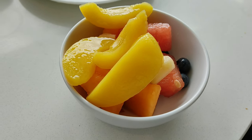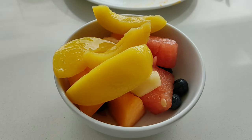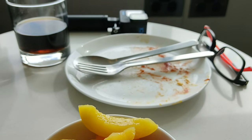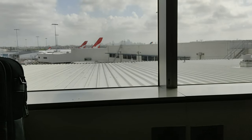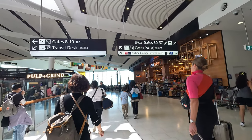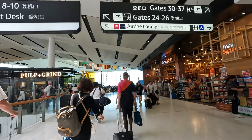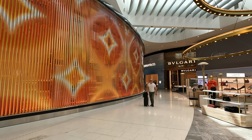I sat next to a woman moaning into her iPad FaceTime about her cancelled Melbourne to LA flight — Qantas had routed her via Sydney, which would require a six-hour layover in LA before her flight to Reno. The first world worries of the jet set. I couldn't listen to another repeat of her story — she was calling everyone on her contact list and when that ran out, I'm pretty sure she reached out to international SOS. Rather than allow my ears to bleed some more, I chose to leave the lounge for some fresh air. It was time to board anyway.